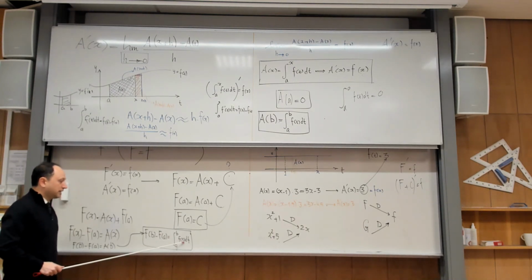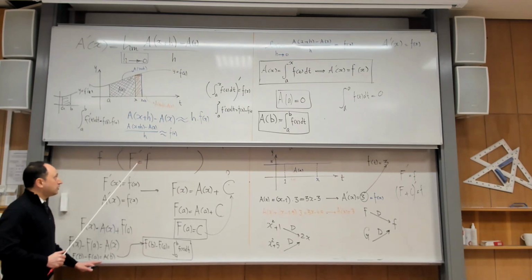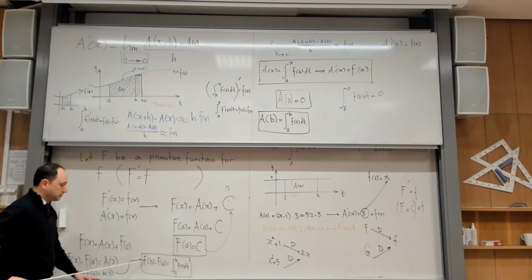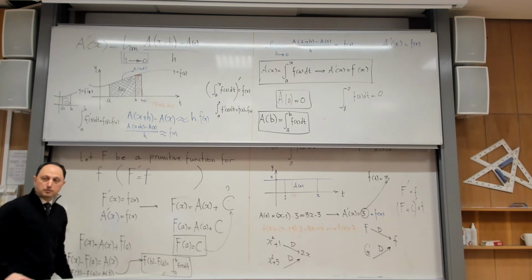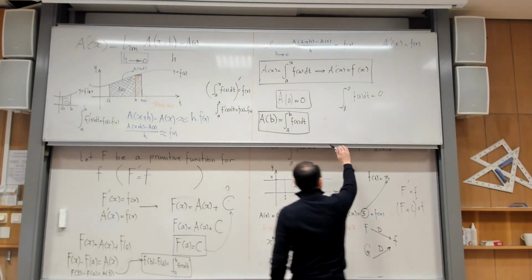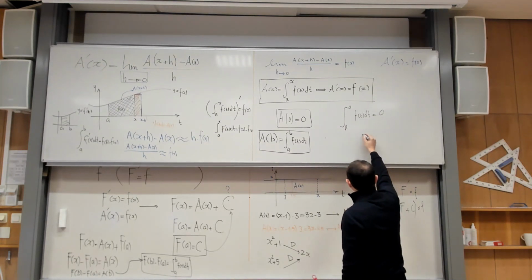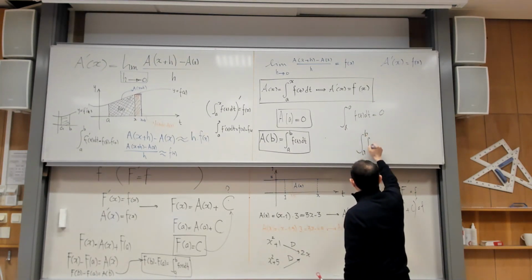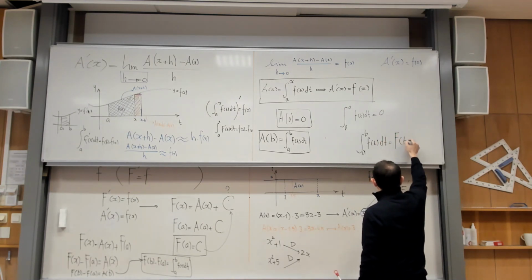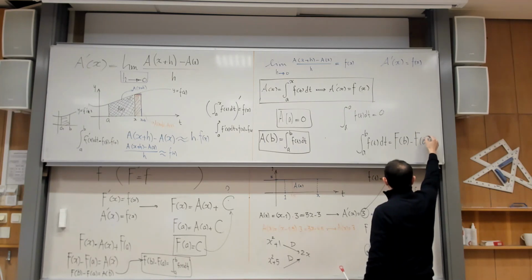So Newton's formula tells you that. Is your goal to calculate this integral? We will say yes. Newton's gives you a method. Newton's only asks you to find a primitive function. Whenever you have that primitive function, put this number in that primitive function, put this number in the primitive function, and subtract them. It becomes the answer. So I would write Newton's formula here. The integral from a to b of f of t dt is equal to capital F of b minus capital F of a.